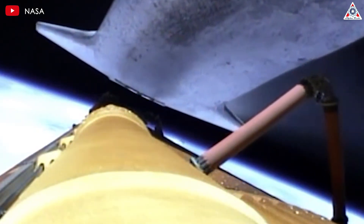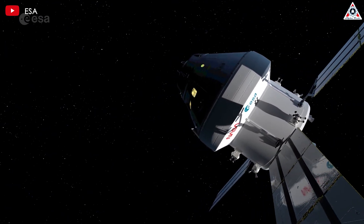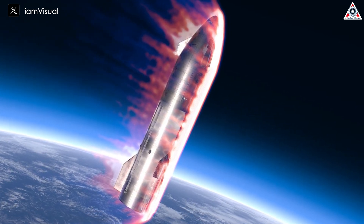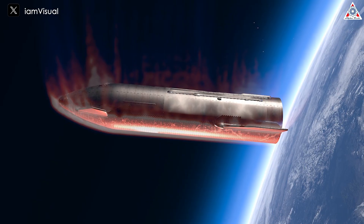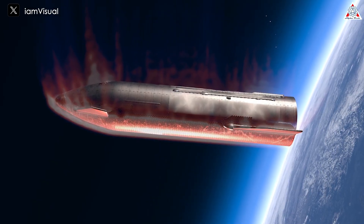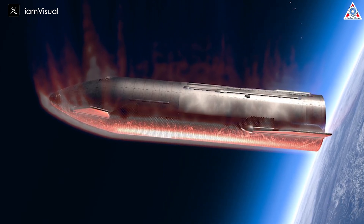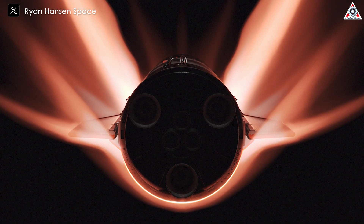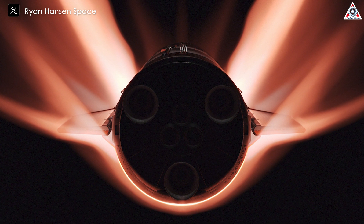This problem is not unique to the Shuttle — it's a persistent challenge for most spacecraft, including Orion and even Starship. This vulnerability represents a potential Achilles heel for these vehicles. The integrity of the heat shield is paramount for safe re-entry. If even a small section of the heat shield is compromised, it can allow superheated plasma to penetrate the vehicle's structural frame. This localized breach can escalate quickly, leading to a catastrophic failure of the entire spacecraft.